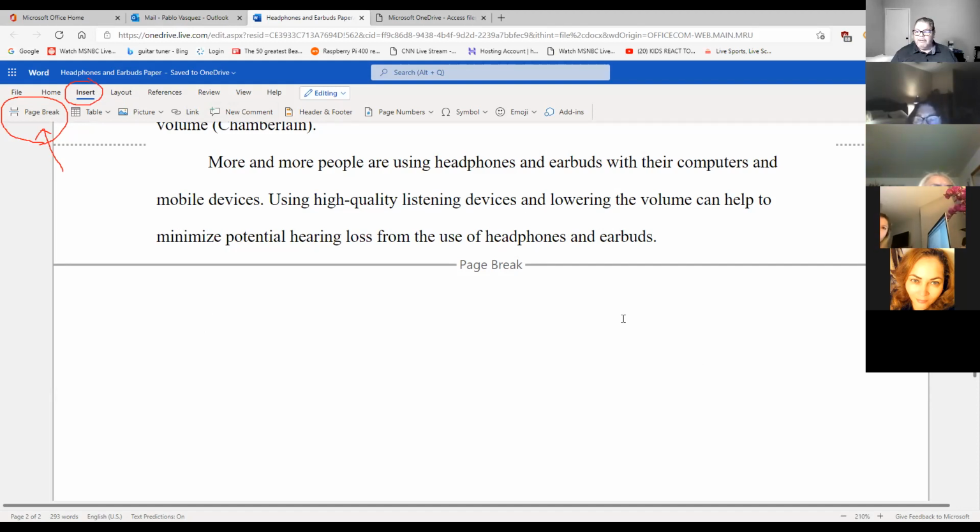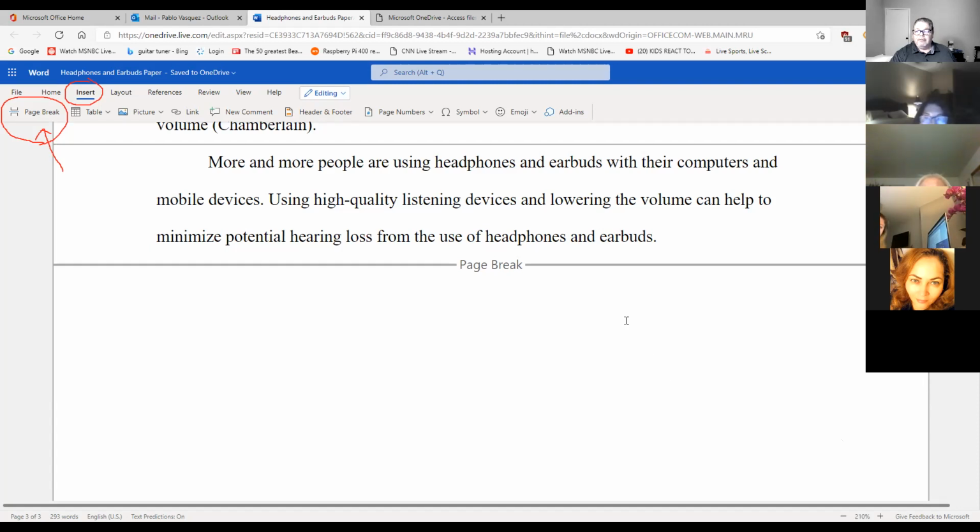Mr. Vasquez? Yes. My paper's on the second page. I've got a whole paragraph and a half on the second page before the page break. Yeah, don't worry about it. I have it too. Yeah, we all do. I do too. Okay. Once we do that, look at what we're going to do. Everybody has a page break already, or anybody needs more time for this?